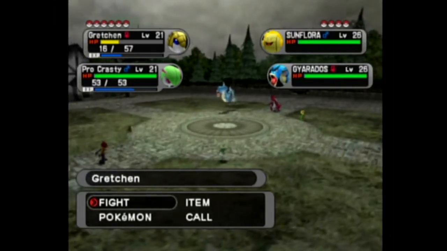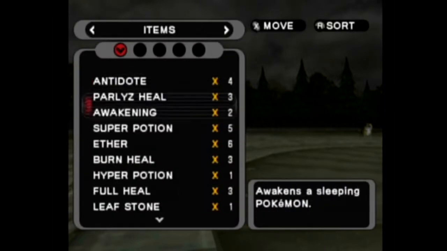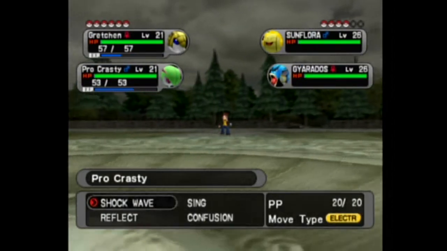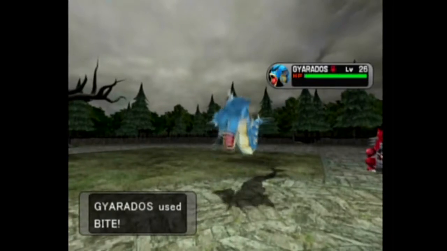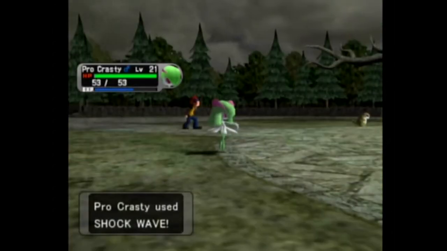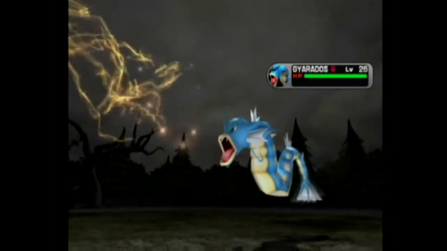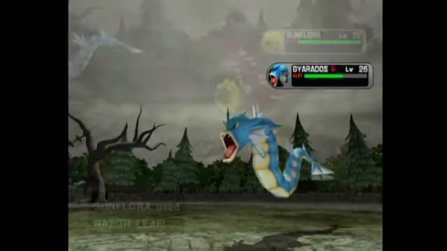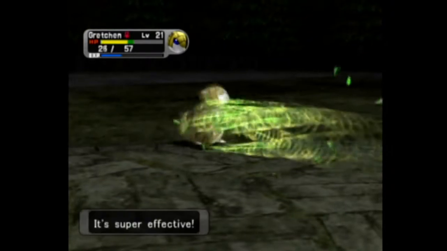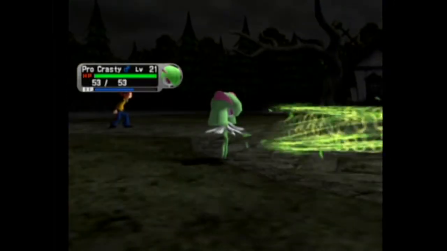Okay, well, this will go a little well. Let's heal up, Gretchen here. And then use a Shockwave on Gyarados. Ooh, that really did not do much. Okay, there goes Gretchen. I really just need to get a rare candy for her.